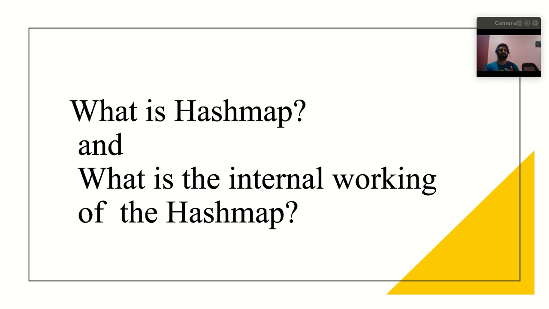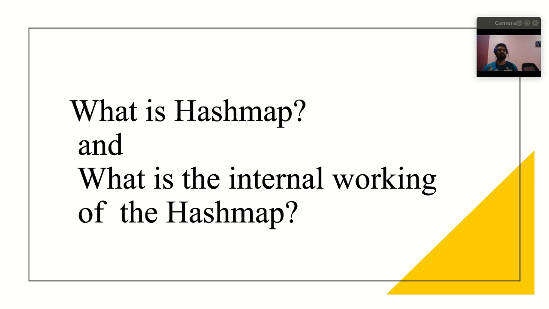So now it needs to find an index where it wants to store that particular element. For that there is one formula used internally: hash code into n minus 1. Okay, so n is the whole bucket size. Let's say that it is 16. So 16 minus 1, okay, in this way it will find the index. Now let's say that I got the index as 4. So 4 is my index, so it is going to store that particular element inside the fourth index.